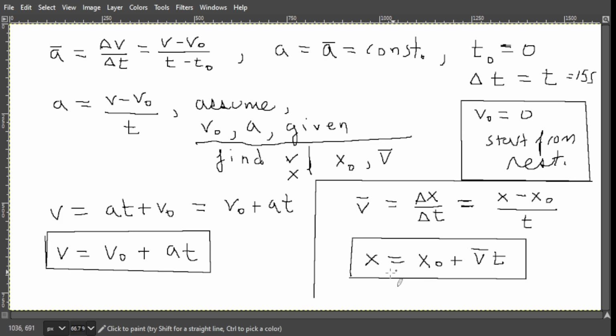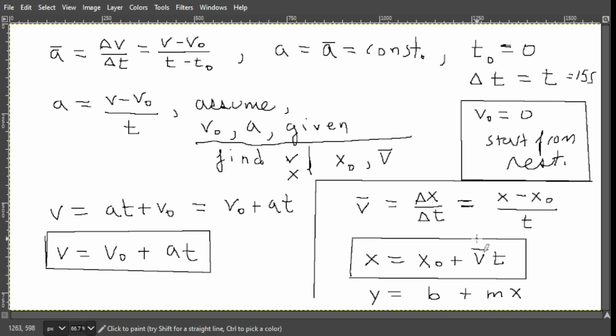Can you see that? What would be the equation of a straight line? Y is equal to mx plus b. Okay, I'll write it this way, b plus mx. That's the equation of a straight line, if you remember from algebra. Here, x is playing the role of y. We can see x0 is playing the role of the y-intercept. And t is playing the role that x had been playing in this equation down here. You can see right here, x and t are swapping out, x0 and b are swapping out, and x and y are swapping out in what roles they're playing.